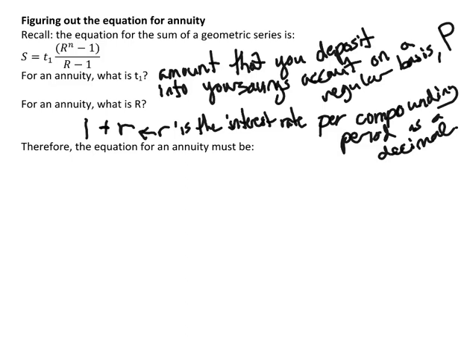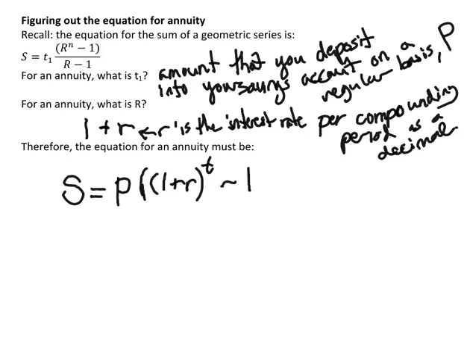All right, so making those adjustments, that actually gives you your equation for an annuity, which must be this. So the sum that you have at the end will be how much you're investing every compounding period, so how much you put in every month maybe or every year. On the top here, we have r to the n, so replacing that actually with 1 plus little r. And n is how much time has gone by, so it's going to be t. And t, just like with compound interest, t will be the number of compounding periods. So that might be the number of years if it's compounded once per year, but if it's compounded, say, monthly, it would be the number of years times 12.